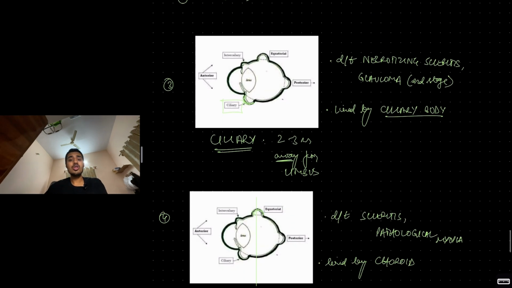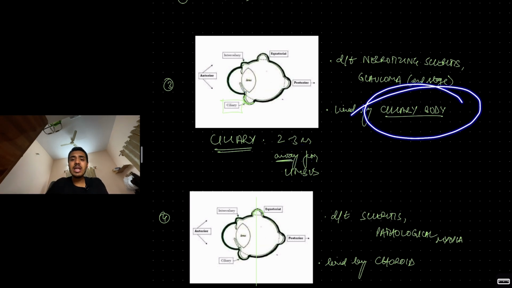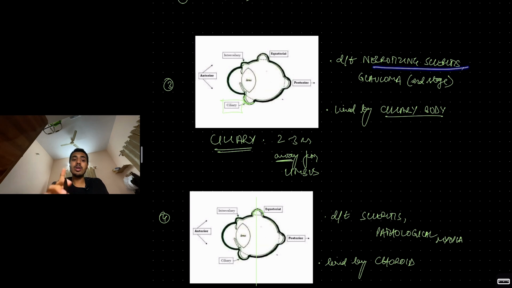Next, coming to ciliary staphyloma. Ciliary staphyloma is 2 to 3 mm away from the limbus. So go 2 to 3 mm away from the limbus, you will see ciliary staphyloma. Ciliary staphyloma is lined by the ciliary body. So here you have the ciliary body that will line the ciliary staphyloma. And here this is due to necrotizing scleritis. I told you necrotizing scleritis, main complication is staphyloma. Also end stage glaucoma where the intraocular pressure is so high that it will push the sclera out. It will cause the weakening, thinning of the sclera and push it out. So ciliary staphyloma, 2 to 3 mm away from the limbus.